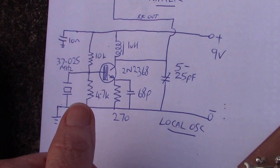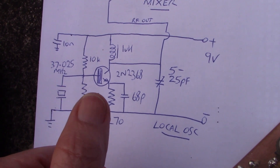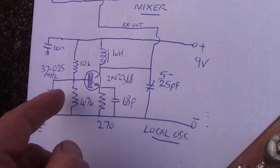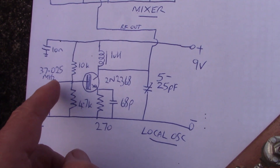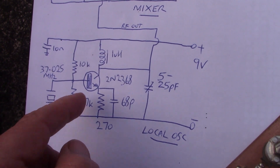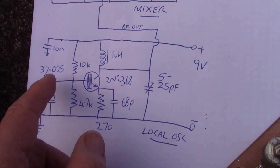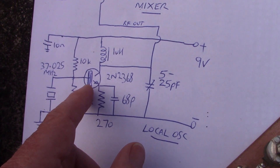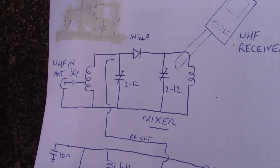The first stage is a local oscillator — it's crystal controlled. I just happen to have a crystal for 37.025 MHz. This is an overtone oscillator circuit, a third overtone circuit, so it's got a tuned circuit which you tune to resonate on 37.025 MHz. You have to be quite careful when you're building these types of crystal oscillators, because if you don't build it right then you may end up with signals on other frequencies, most likely the fundamental which is about a third of this. Anyway this provides a local oscillator signal that allows the other stage to step the frequency up or down.